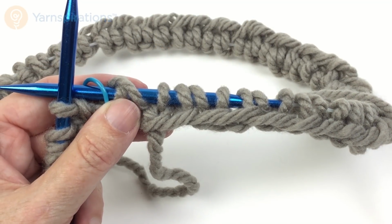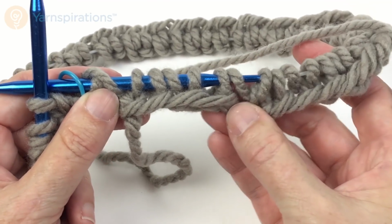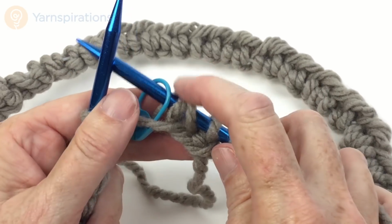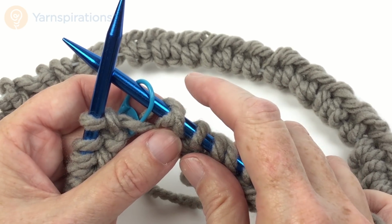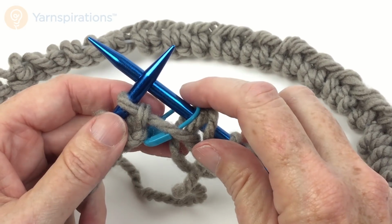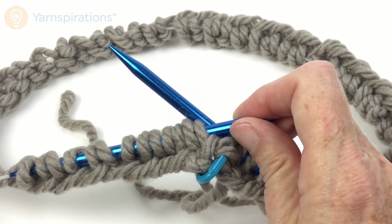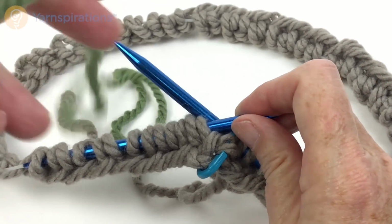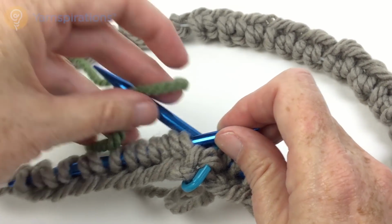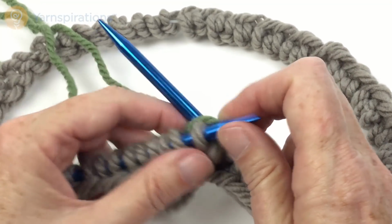So here we are at the end of the first round, and once again, like I said, if you look at your work you can see 1 and then 2 together, 1 and then 2 together, 1 and then 2 together. So I'm just going to drop color A and let it hang out there. I'm not going to need it for the next row, but I will for the one after. I will slip my stitch marker from the left hand to the right hand, and now I'm going to start with my B color. Now I'm not going to tie a knot or anything crazy like that. All I'm going to do to get started is pick up a fold maybe 6 to 8 inches, 15-20 centimeters in from the end. I can weave it in later.